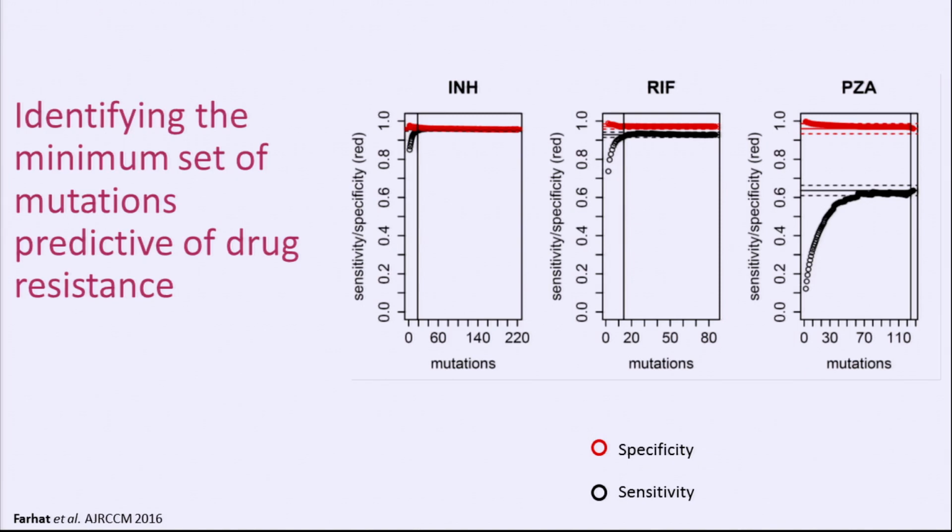And we know this is the case for rifampin and isoniazid because there are reasonably accurate commercial tests for these drugs. But for pyrazinamide, that wasn't the case. In fact, you needed almost all of the mutations to make accurate predictions. It was actually fairly unstable. Each of these mutations that we saw were individually rare, but they were highly, highly predictive in those strains. There were simply no other mutations, and they almost never occurred in sensitive isolates. So the automated procedure actually kept them.